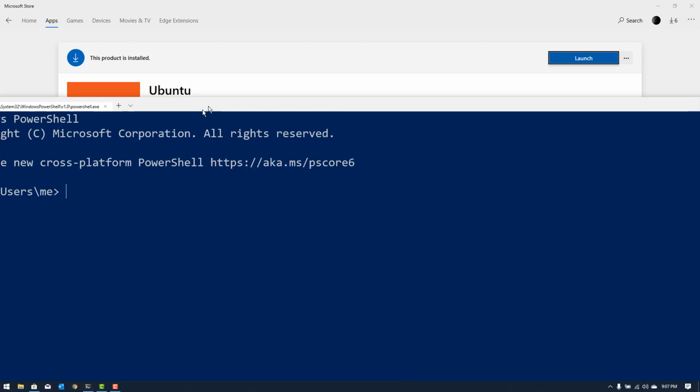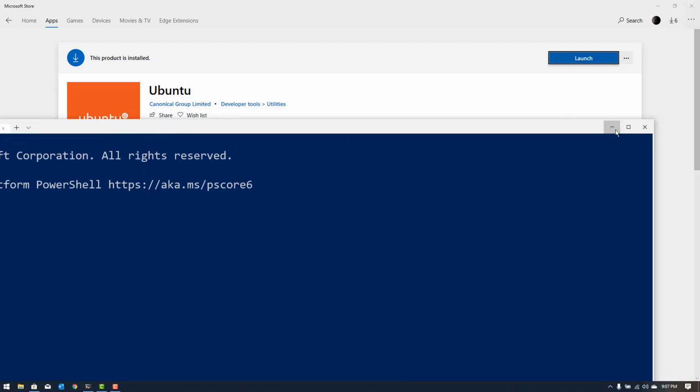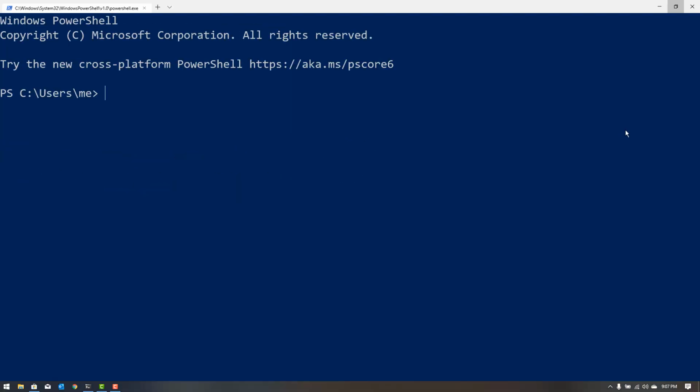I'm using the Windows Terminal app that's in preview, and it's a replacement for the PowerShell ISE or the command prompt, and it's more of a generic terminal that you can configure for any number of other shell-like programs like PowerShell, command prompt, or bash, whatever it might be.